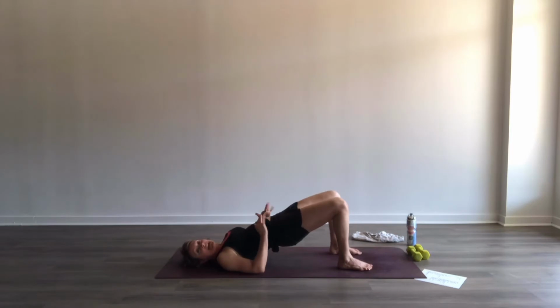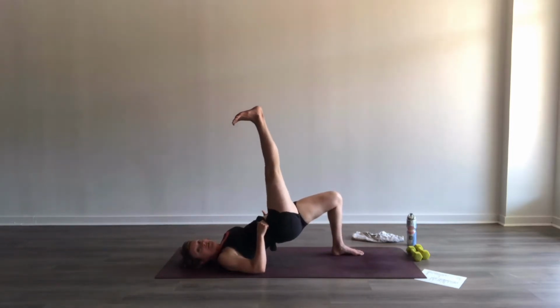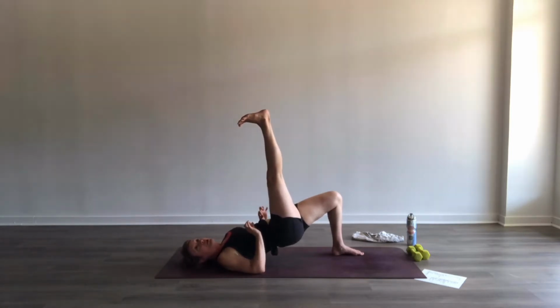I don't want you to take this into a back bend. This is a glute bridge. And then from here, I want you to lift this right leg up, sending the heel toward the ceiling. We'll do one single leg glute bridge. That's a tongue twister, glute bridge.